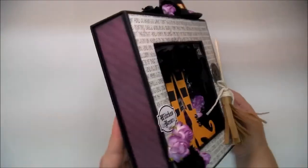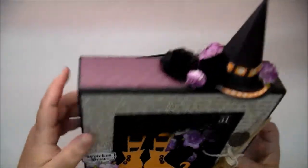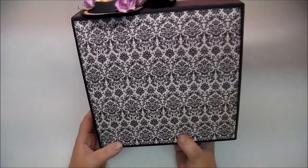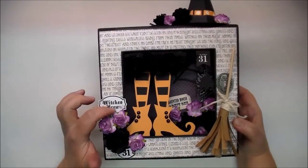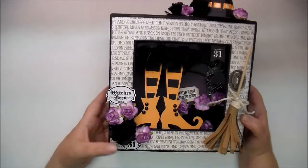On the side, same thing. I printed out my paper. I used the same paper on all four sides. And then I used a damask on the back, and just again cut this out from the Cameo. Here I cut this out from the Cameo. I got this from the Silhouette Online Store. It says Witch's Brew and it has a date on there.